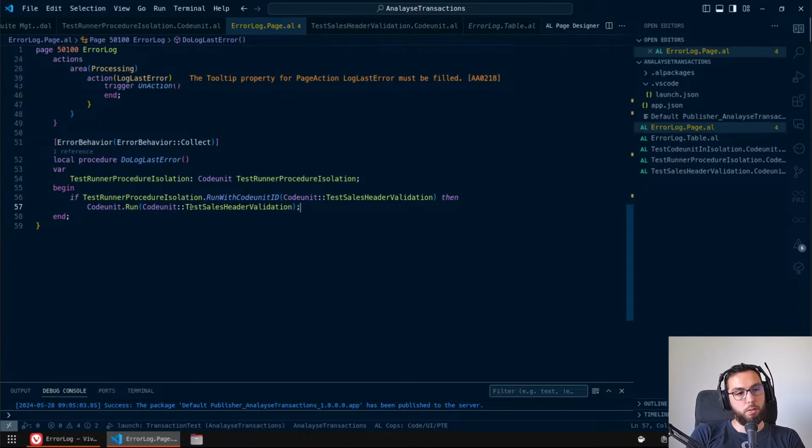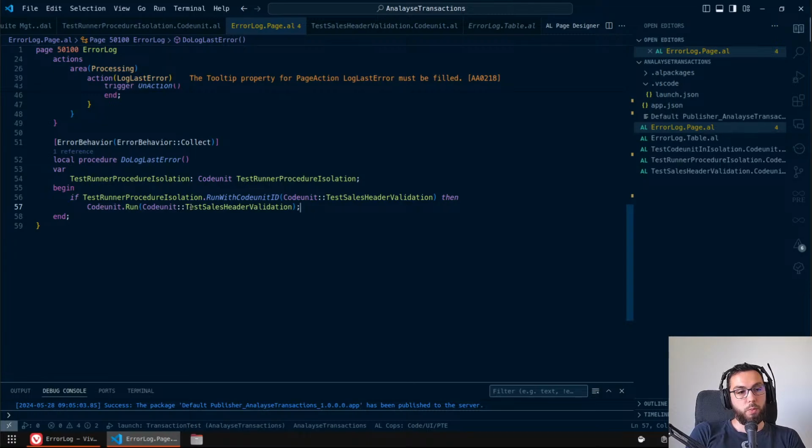The only way to run code and be 100% sure that all the changes it will do, no matter how deep the code chain, no matter what it does, no matter how many commits there will be, it will revert whatever it did. It will let us know if there were any errors or if there were none. And if there were none, we can run it again. This will create load on the database, essentially. Everything will be run twice. We'll double the load on the database and on the system.